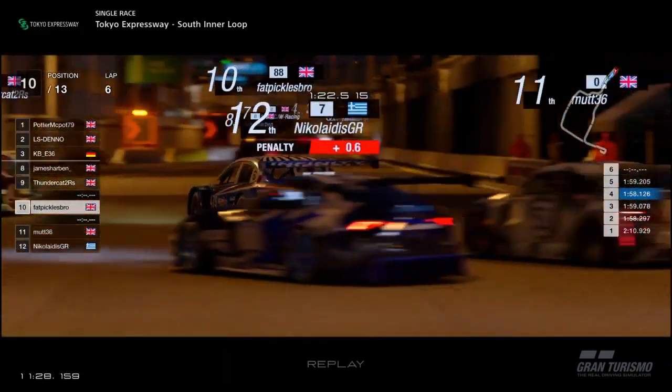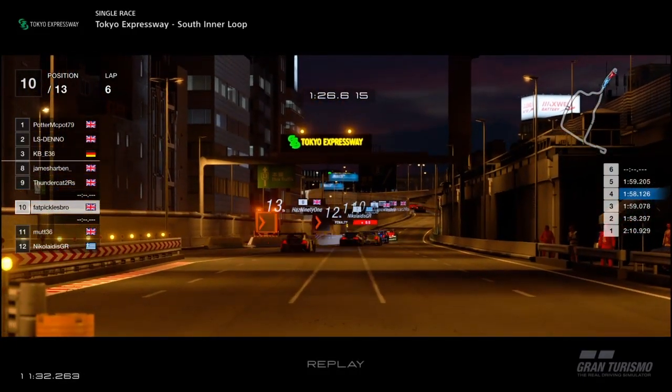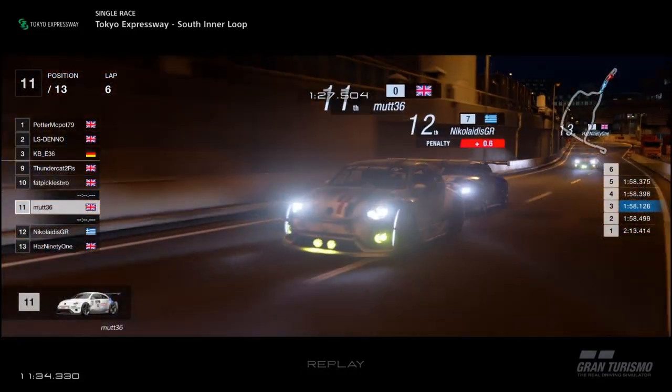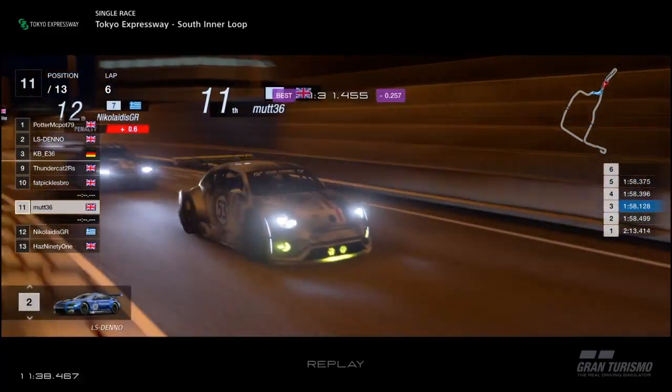Then we've got the 2 Subarus. We've got Fat Pickles, both Thundercat. They're joined in the race now by the VW and the Toyotas. So it's still quite close at the back as well. Let's go and check back in with the leaders.